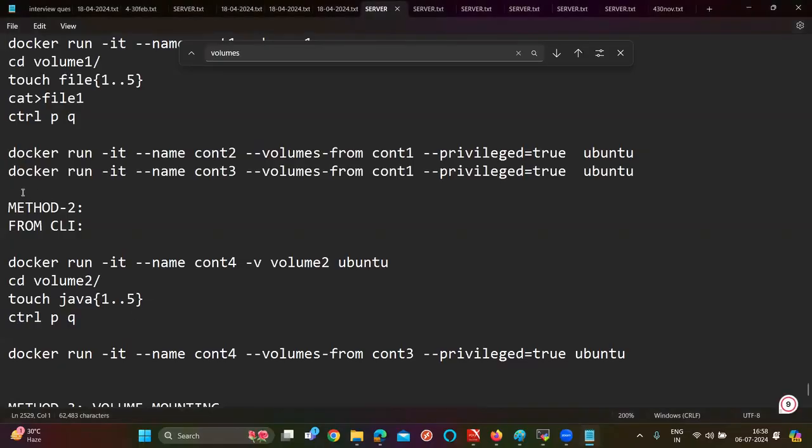So that is my method number 2 itself. Method number 1 is from the Dockerfile and method number 2 is from the CLI. Is the concept clear for all of you? Yes. Fine. Container 4 itself.